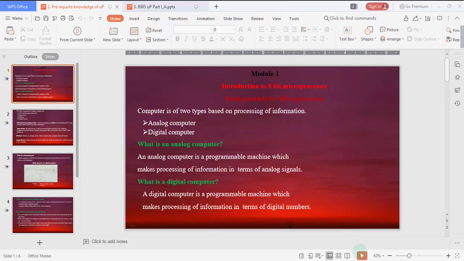So in today's slide, I'll explain. We'll formally start the 8085 microprocessor, but before starting it, there are some very important terms which you should remember. Kindly have a look. This is a really very important part, and I request everyone to keep their focus, otherwise you may run into some issues. So look carefully.